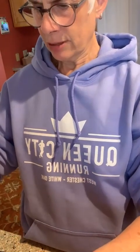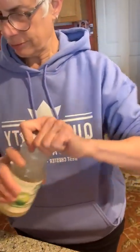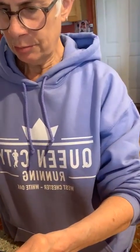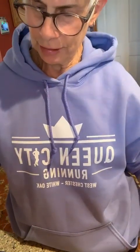And then we use dates for the sweetener, a little bit of the miso paste, some ginger, some turmeric. So we've got all those good anti-inflammatory ingredients in there. So 1/2 cup of lemon juice. I can't wait to have this salad. I'm gonna actually eat it. 1/2 cup of lemon juice. Seems like a lot, but whoops, I'm spilling it everywhere. Guess we'll add a little more for my spillage.